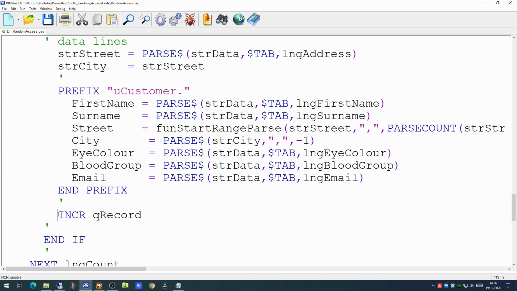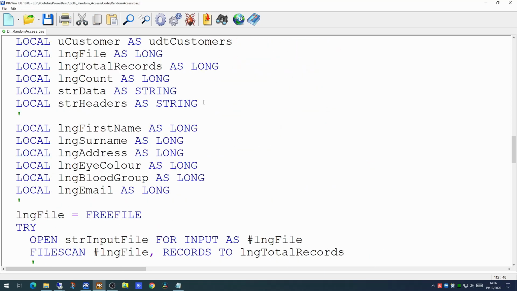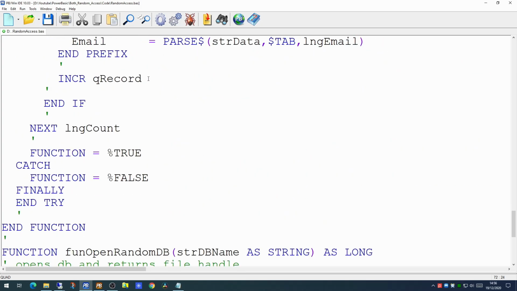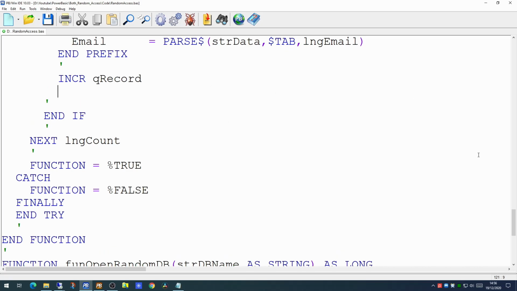So the next thing to do is to use a record pointer. Now, we haven't defined our record pointer yet, so let's just slot that one in. Our record pointer here is a quad, which will allow for some very big databases. And since it starts off as 0, we are incrementing it by 1. So the first time we run through this, it will become 1. And then to put our record into the database, it's a very simple put command. Put command with our file handle to our random access file, the record number, of which will be 1 for the first time we use it, and the name of the user-defined type we're firing out to there.